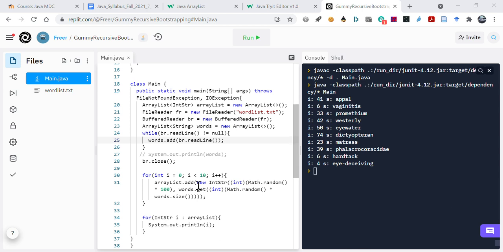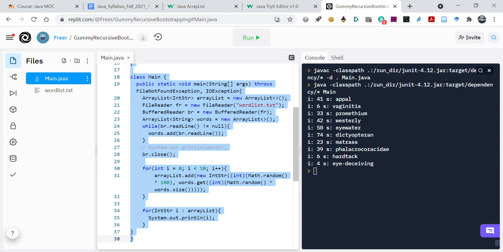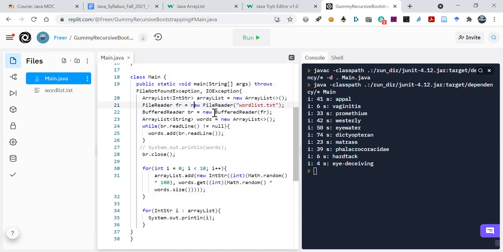So now we're able to make these crazy words with different things from a dictionary, and we're able to have random numbers. So we now have random numbers and random words, and I obviously went kind of fast through the file reader, buffered reader. We're going to spend more time on it later. This was just to make it a little bit more of an interesting example. Also, we do get to see how math.random works.